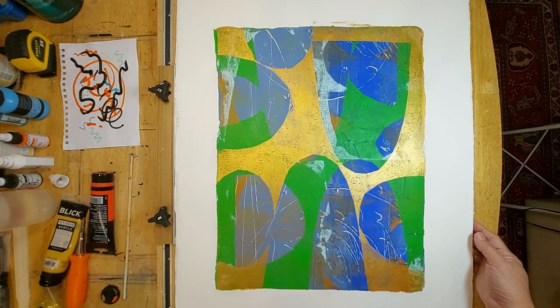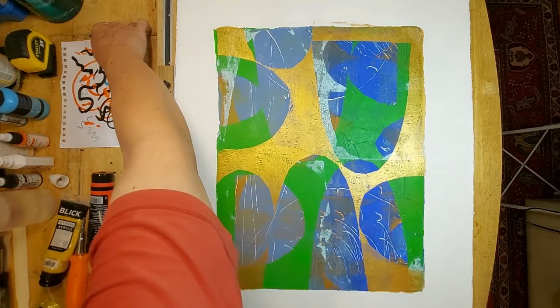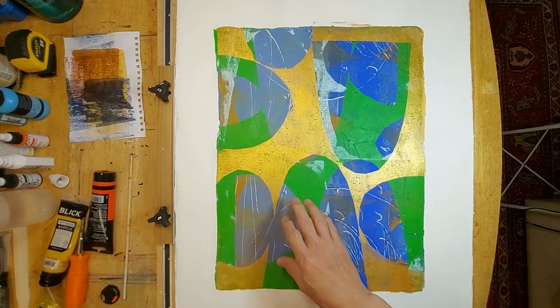And I always am interested in pushing the boundaries and breaking up the symmetry of this piece. So let me get going with the elements that I want to add.